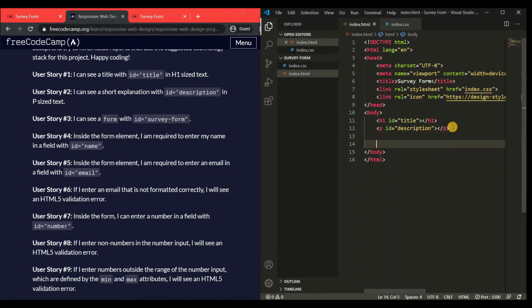For those of you who are wondering how I just did that, it's just a shortcut in Visual Studio Code. If you're using any other editor, then you have to type in the full thing. So number 3, a form with an ID of survey form.